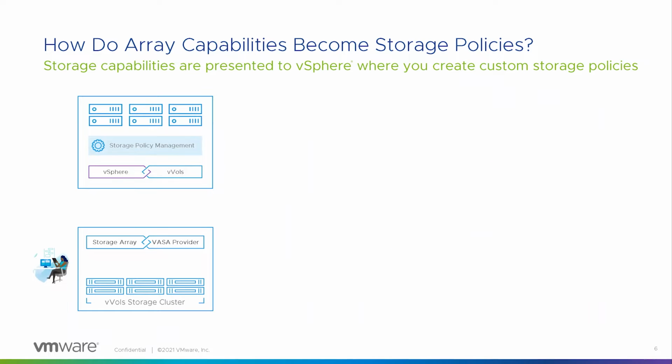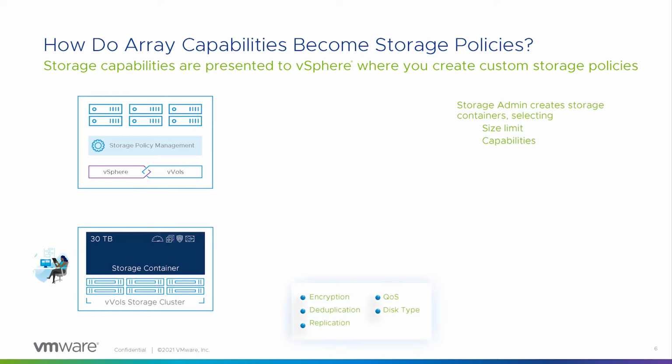So let's go to the next slide and build this out. The way this works is that usually your storage admin will set up a storage container. That storage container, again, is a logical quota, and it is presented to the vSphere environment. This uses any of the traditional protocols: iSCSI, FC, FCoE, NFS, whatever it might be. You can actually have vVols and some other combination of VMFS or NFS from the same array.